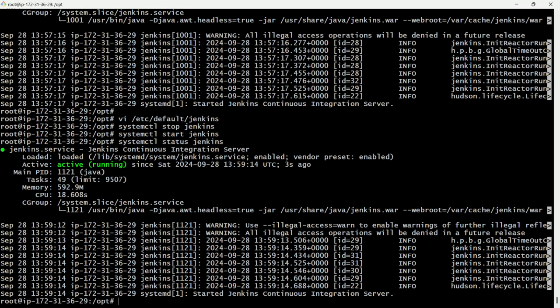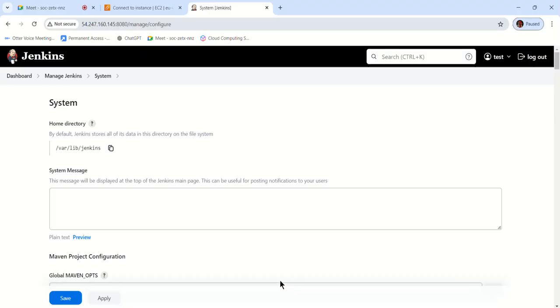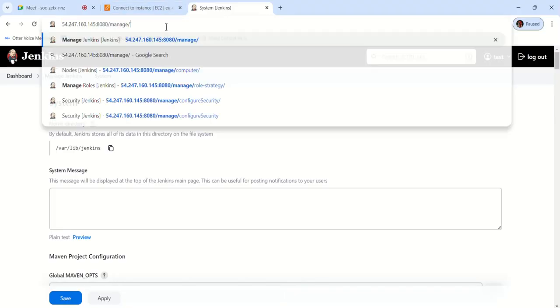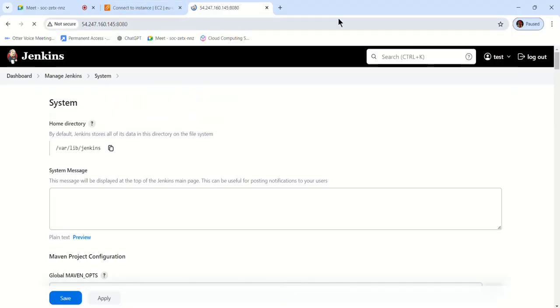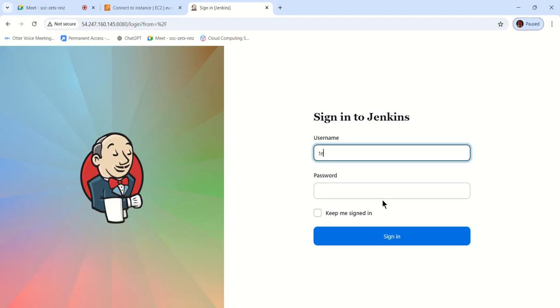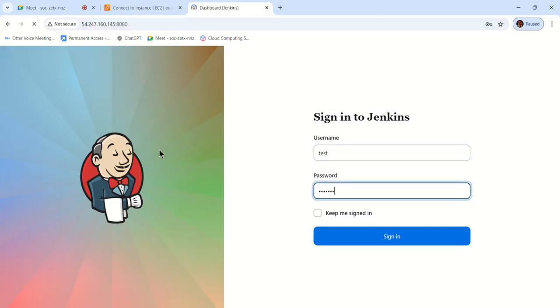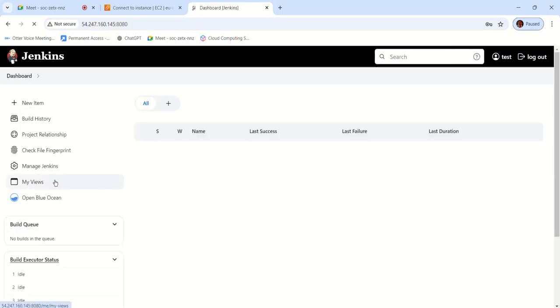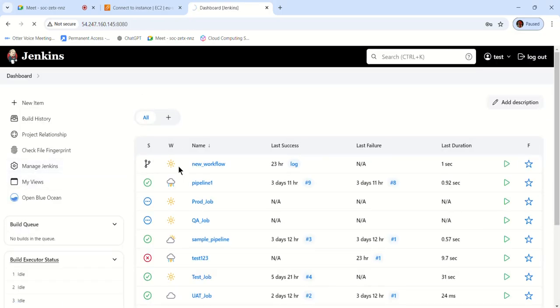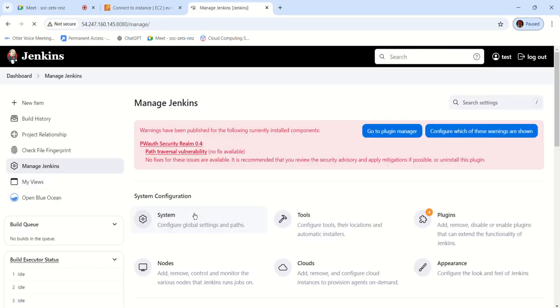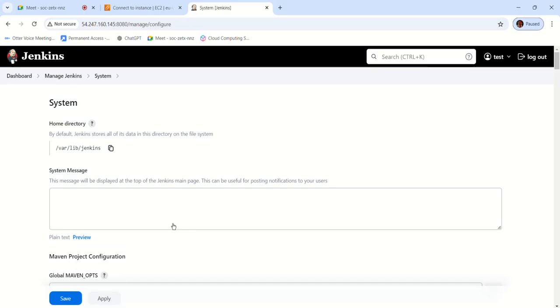Running. Alright, let's open. It's okay, test 1, 2, 3. Let's go to Manage Jenkins, system. Still it is the same.